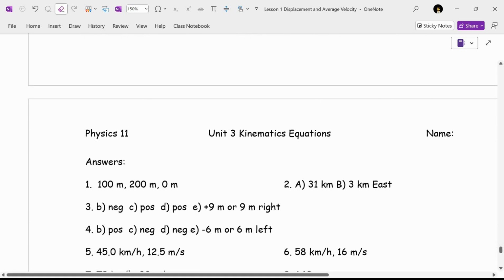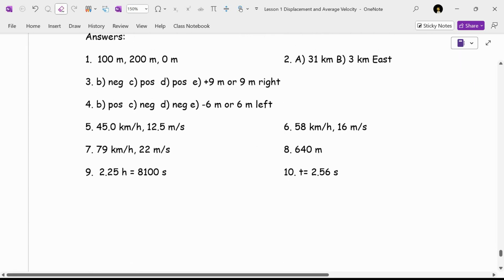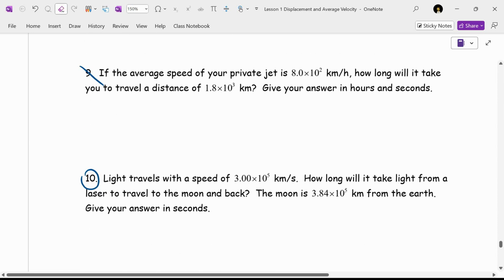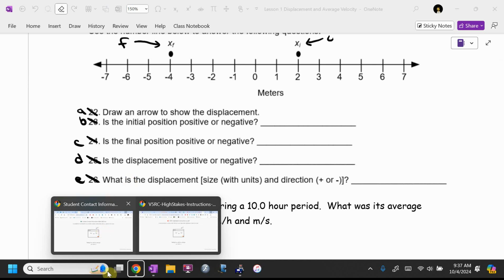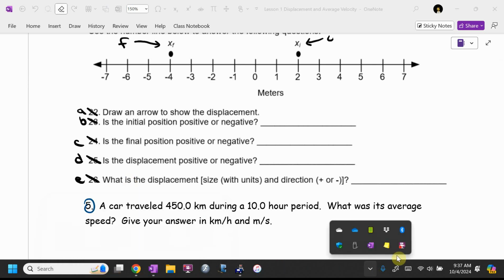10 is good because we get to talk about the moon. And I did attach the answers on the very, very last page. Where's question 5? Right there. Sometimes you'll see a number missing. That means there used to be a question there, and then I didn't like it and deleted it, but I was too lazy to redo all the numbering. You caught my laziness. Thank you for your patience.